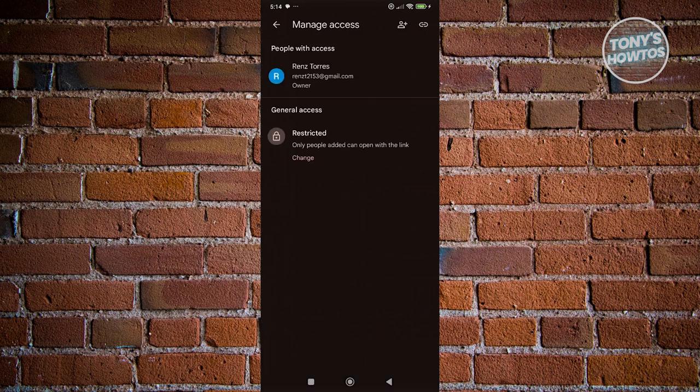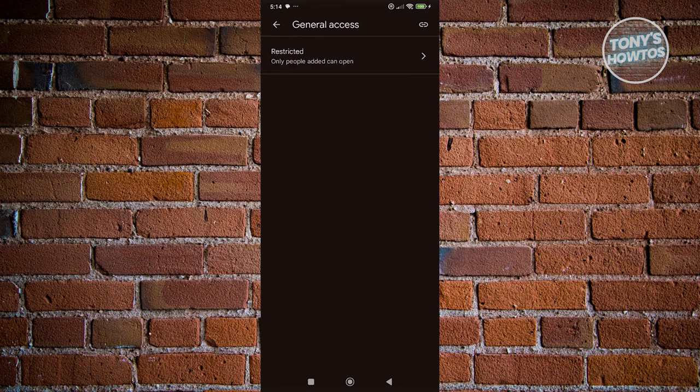Now, from here, we want to manage how people access our shared folder. So let's click on Change at the bottom section here. By default, it's going to be set as restricted, but you can set this to anyone with the link, so anyone with the link that you'll be sharing for your drive can access and contribute to the folder. But if you set this to restricted, only specific people can access or edit the folder. So in this case, let's use restricted because we have more control over our folder that way. Let's go back here.